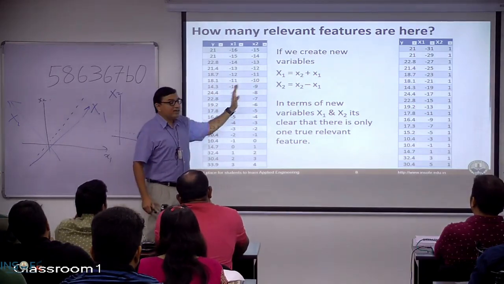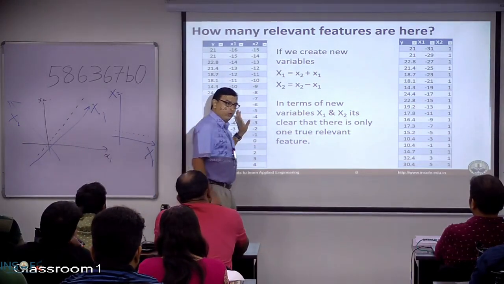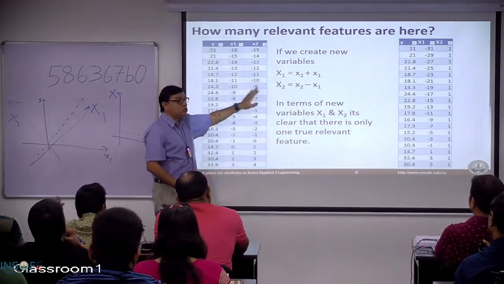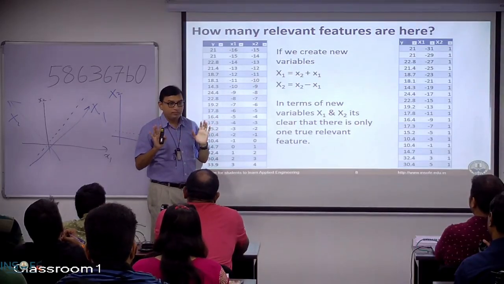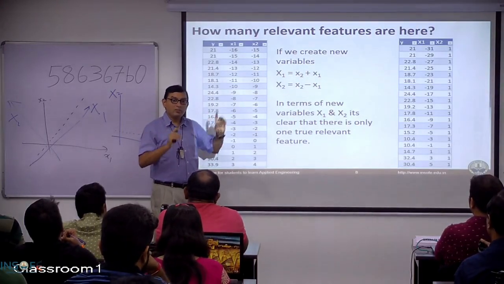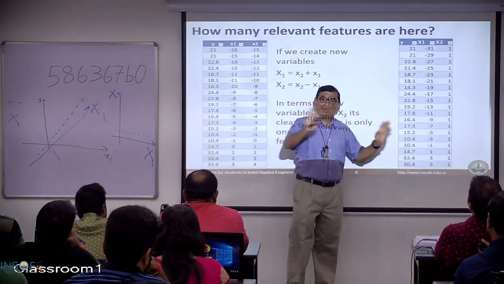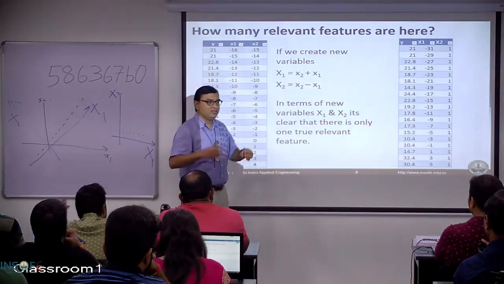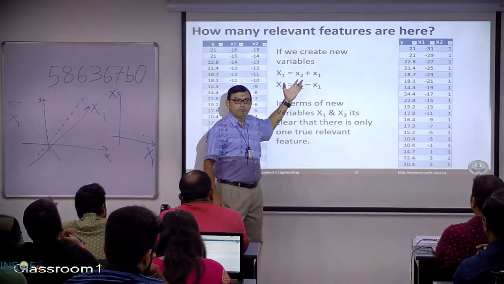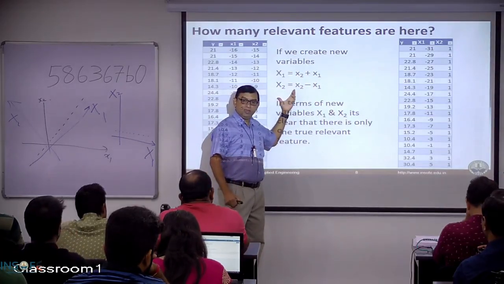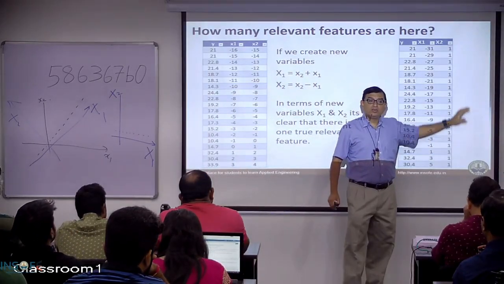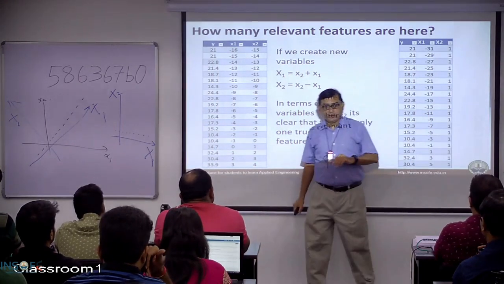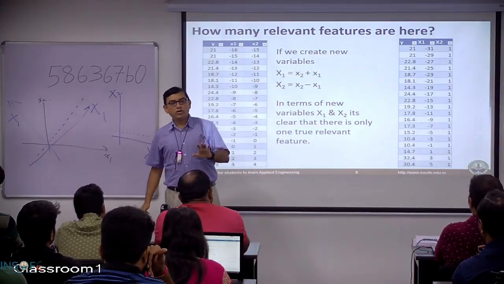When you standardize, you are choosing a set of units in which both these quantities are on the same order of magnitude. That's all I'm doing, and it's important to do standardization before any of this procedure. I haven't told you what procedure it is, but you are seeing the hint of it. I'm trying to find new variables in which the variance along some directions is low, so I can drop it. That's where I'm going with all of this. With me so far?